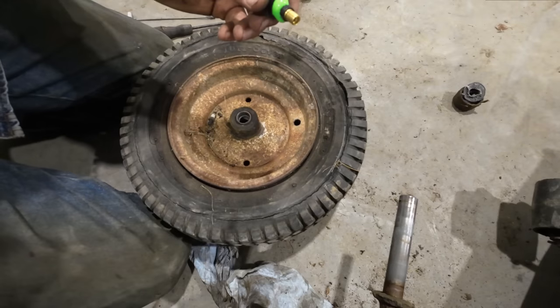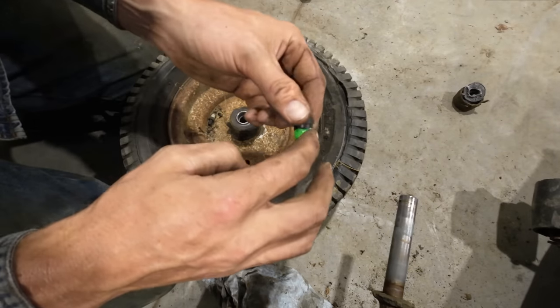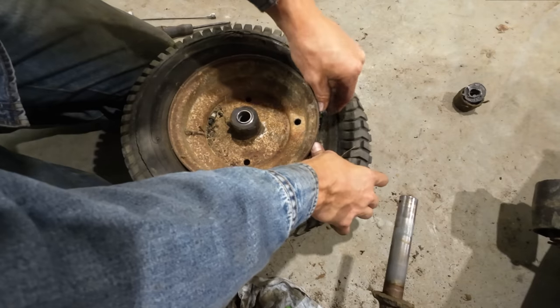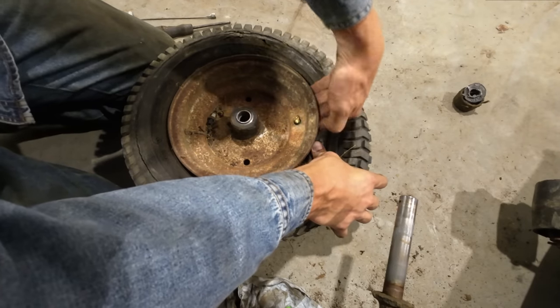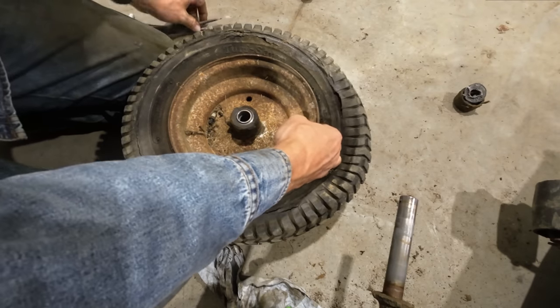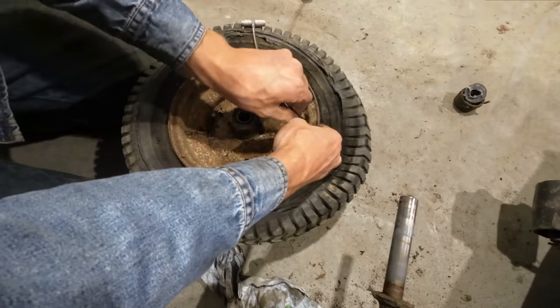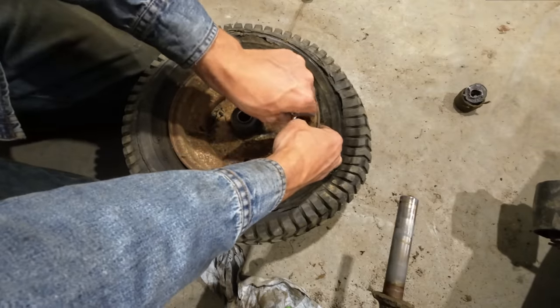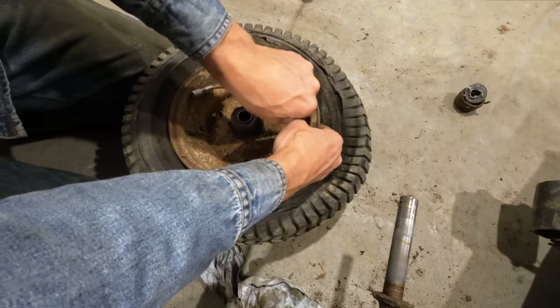Somebody will probably tell me this isn't a good idea. I've never done it before like this, but I figured it was worth a shot. All right, so from the back side, we just poke it up through. Sometimes you can just push them, but I do have this handy dandy puller tool. It's supposed to help you pull these in. You just thread it onto there and give her a yank, and it should seat it.